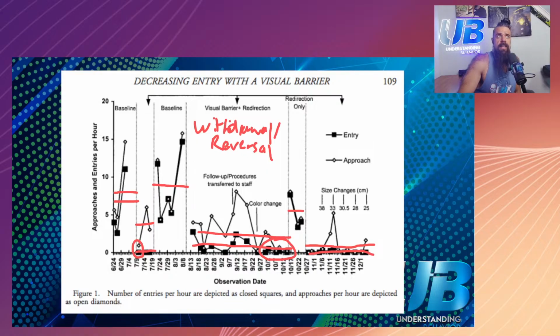Then what they did is they're like, hey, we did this visual barrier plus redirection. But this visual barrier might be an intrusive element. So does the redirection only work? And they tried it, and it's like, no, it kind of reverted right back to baseline levels. They're not much better than baseline levels. So they implemented the dual treatment again, and then they saw decreases to near zero once again. So pretty effective intervention here with the visual barrier plus redirection. And again, we just want to compare these level lines between our conditions to show experimental control.